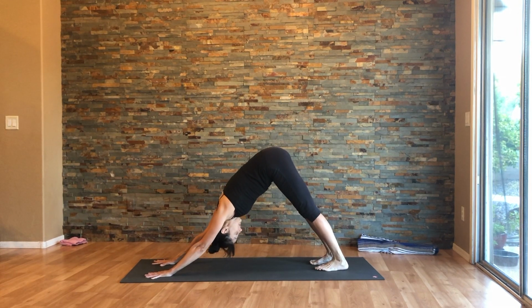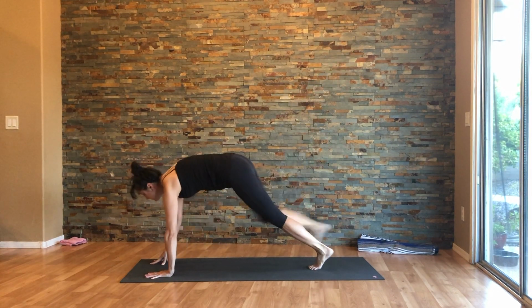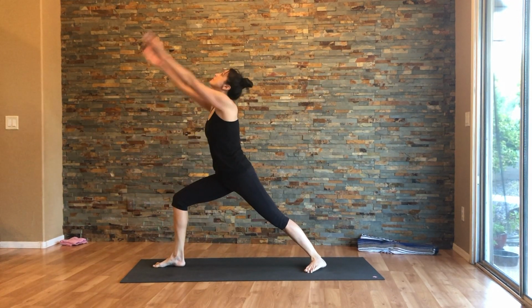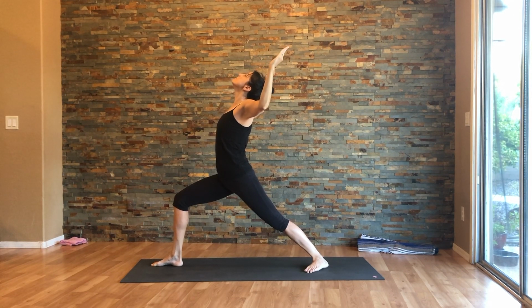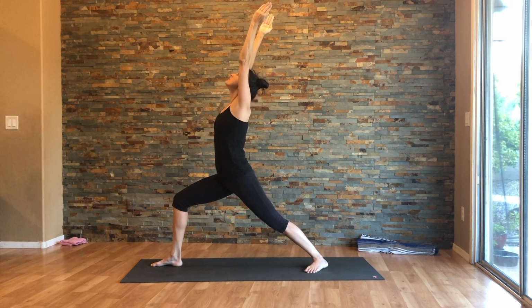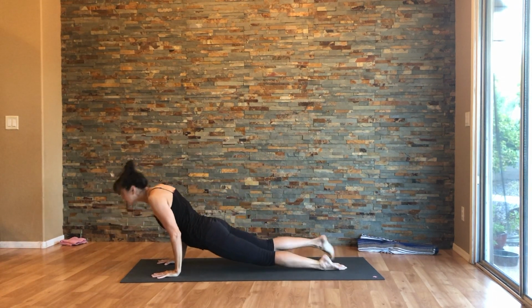From here, we'll lift the right leg up, swing it between your hands, coming into warrior one. Going to do goalpost arms again, and maybe you can get a little bit more open this time. Just really open up that chest and the front of the shoulders here. And straighten your arms up. Come down and take your vinyasa. And we'll meet in down dog.